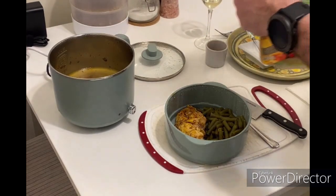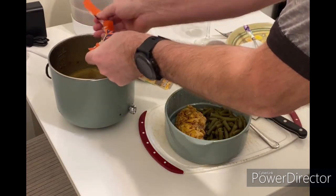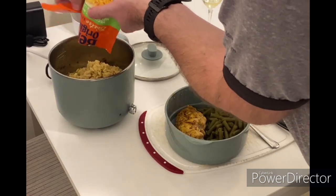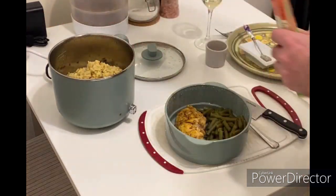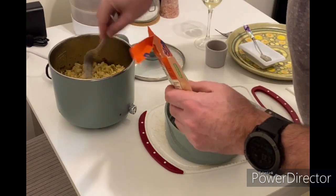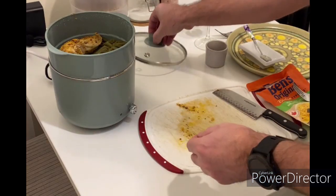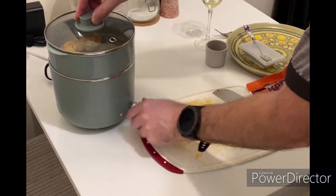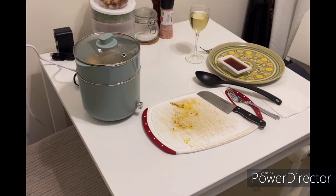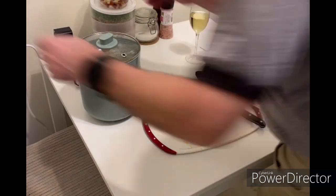Remember, we're trying to do this with things that you would get easily at a grocery store while you're out camping in your minivan. So we're going to go with a pre-made rice and vegetable mix here. Drop that in the remaining liquid, put the lid back on, and switch it back on to low for about 2 minutes. And that's had 2 minutes to warm up the rice, so we should be done. We'll turn this off.